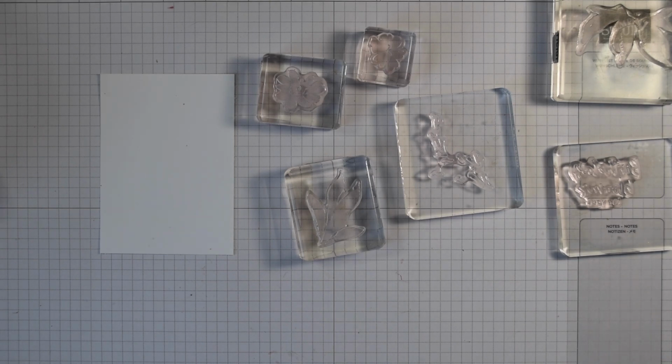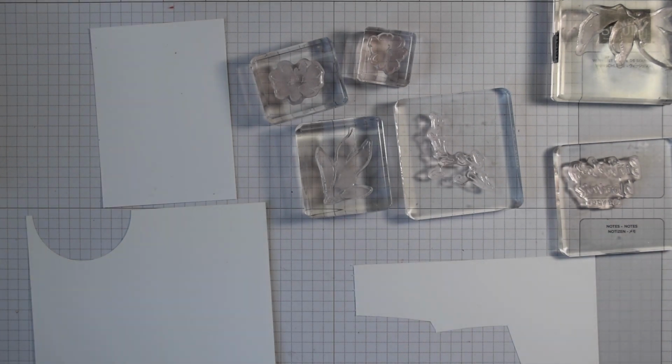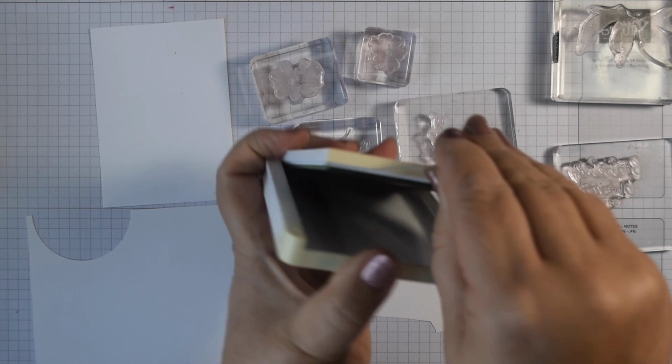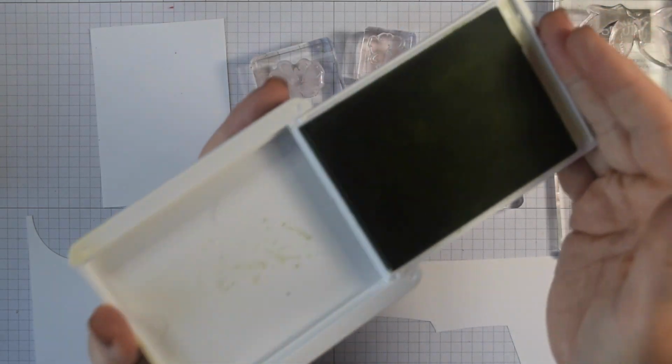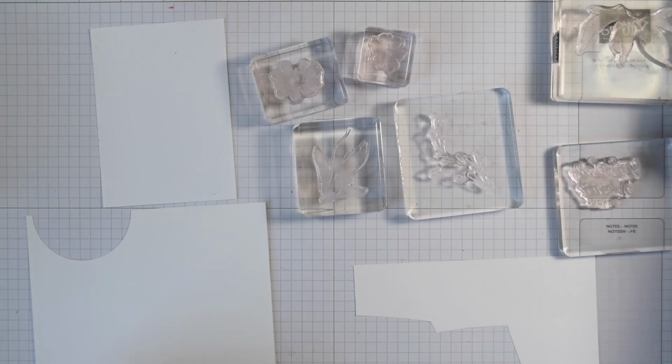A couple of hints and tips with this. These are Distinktive inks, so if you've got particularly juicy ink pads, you might need to what I call dry them out slightly. What do I mean by that? Because the way that Stampin' Up! have designed these, and it's a great design, if you look when you open them, the ink pad is actually upside down, so you've got all the ink at the top, which is great until you want something that's distinctive, where you want it to be slightly drier.